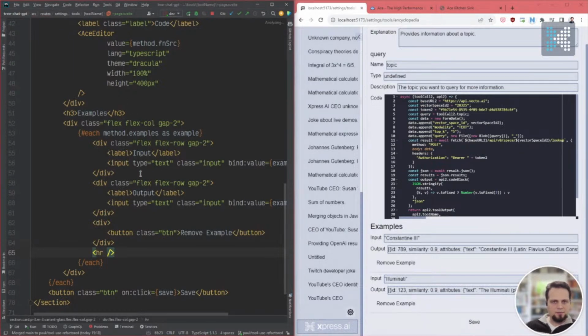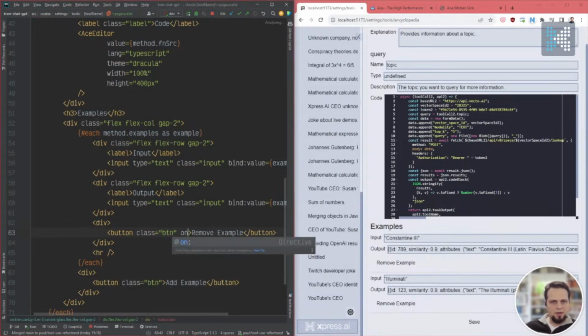And below that, we will have a button that will add an example. So that will click.